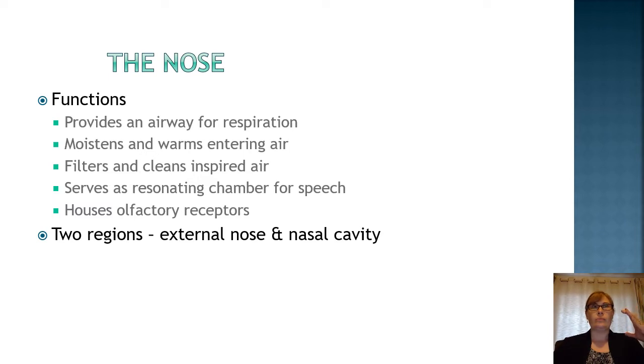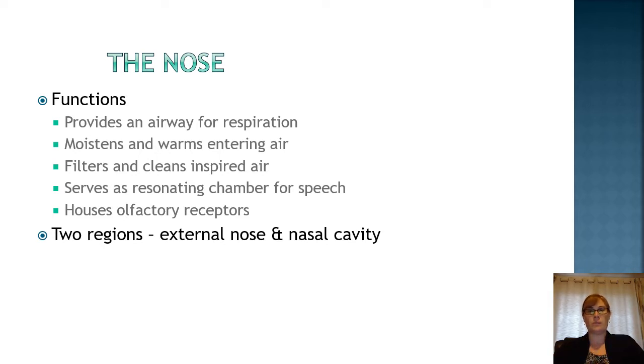And recall their job, which is, again, air comes in, and as it passes over the mucous membranes of the conchae, then you're going to see that air warming up, getting humidified, and also getting filtered by the goblet cells. The goblet cells aren't really filtering it, but the goblet cells that are present in that location are going to create mucus that's sticky, and it's going to allow for us to snag that bacteria or whatever germs or dust or debris that might be coming in. So yeah, it's going to filter the air, clean the air, warm it up.